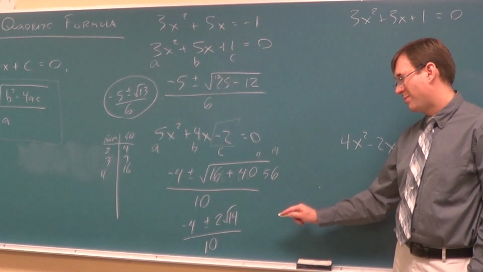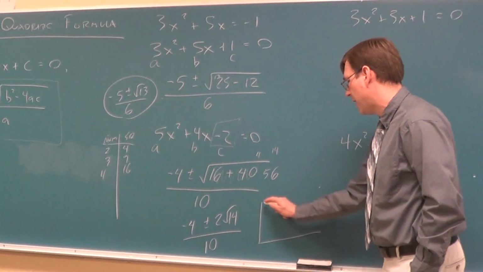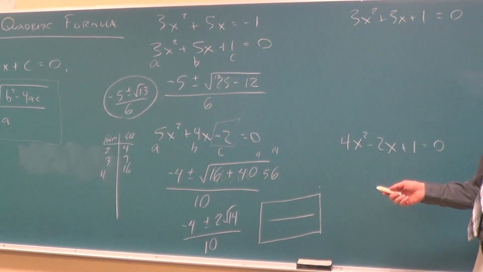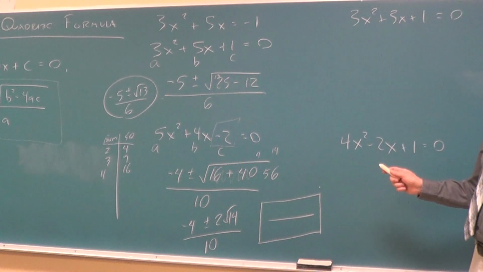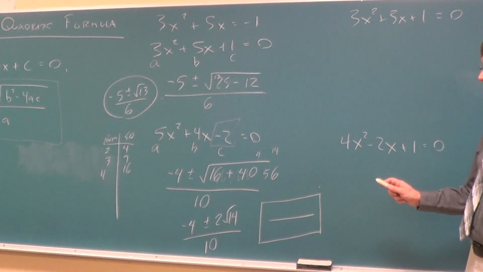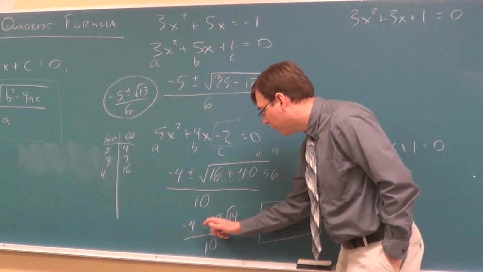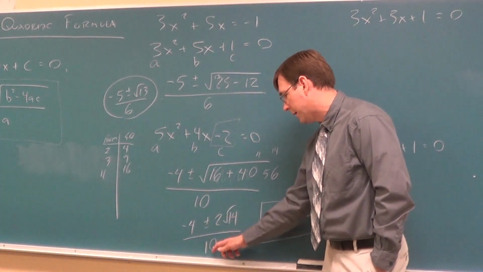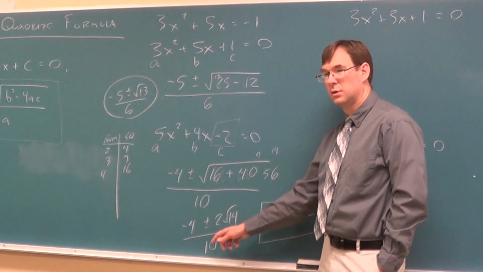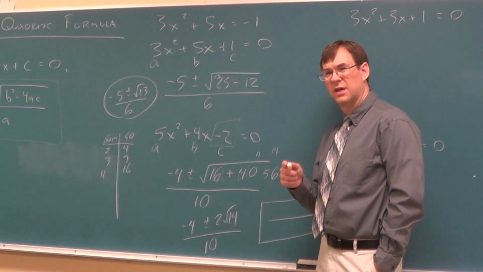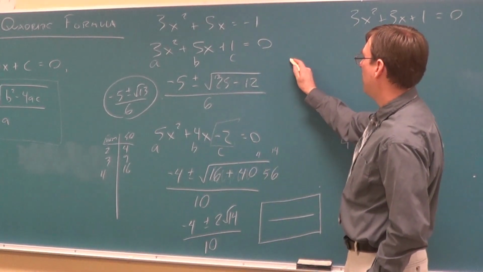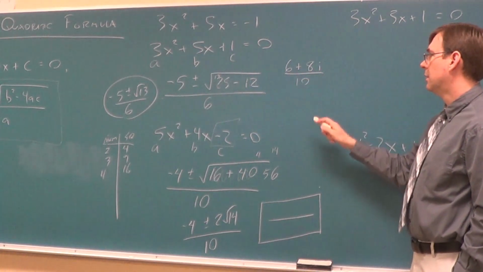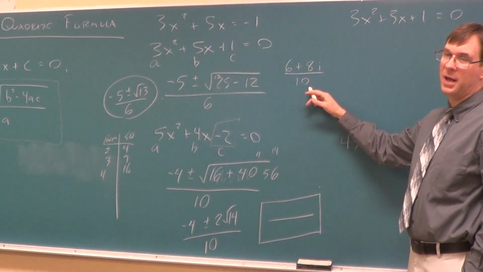This one's going to go basically as long as they go. This has one more available step. What numbers are we going to attack? We can't just attack 2 and 10 unless we also attack the 4. If we have all of the coefficient numbers, if they can all divide by something, we will do that. Who can go into all of those? 2. Some of you have quizzes to fix from chapter 7 with answers on them like 6 plus 8i over 10. That's not best. You can divide those all by 2.